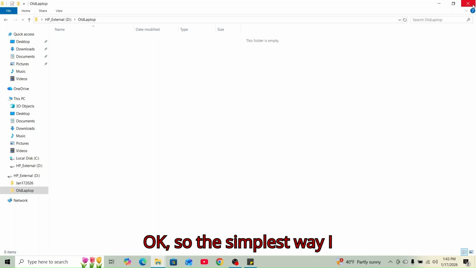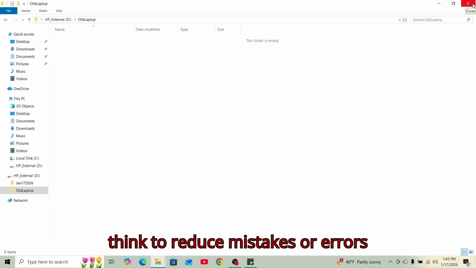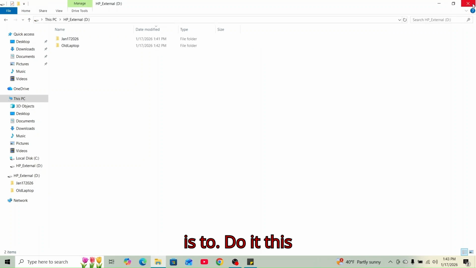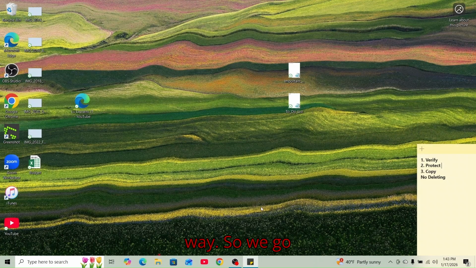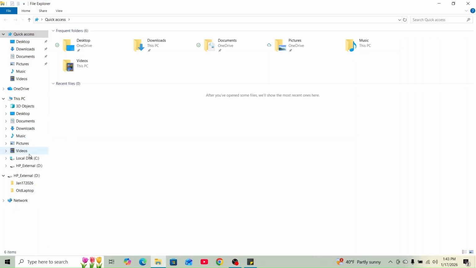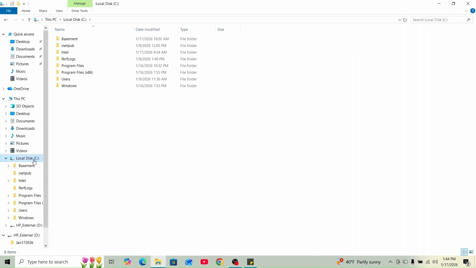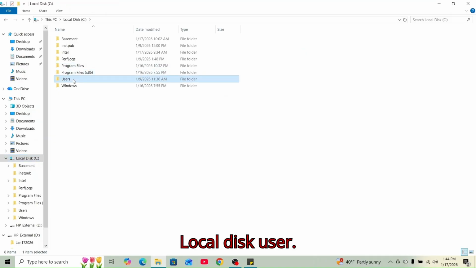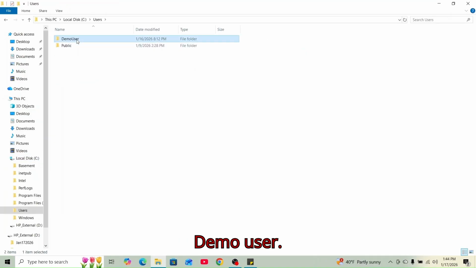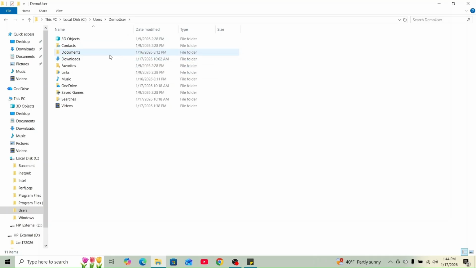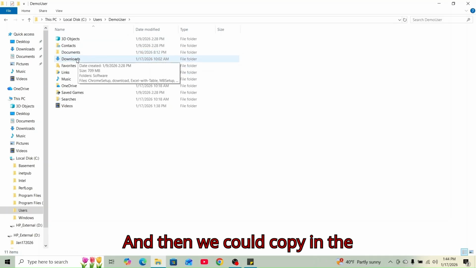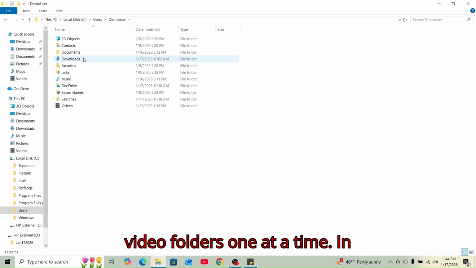Okay, so the simplest way, I think, to reduce mistakes or errors is to do it this way. So we go Explorer, local disk user, demo user, and then we could copy individual folders one at a time.